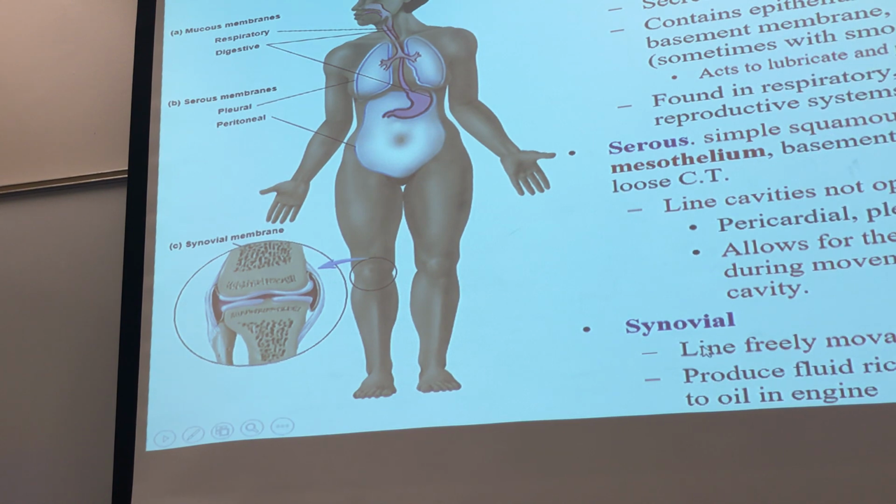The last type of tissue membrane is synovial membrane, and it's found in our freely movable joints, like your knee joint, your wrist, your elbow joint, your shoulder, your ankle, your hip. Those are all freely movable joints. And within those joints, you have synovial membrane with synovial fluid. That fluid is going to be full of hyaluronic acid, and it's similar to engine oil that we put in an engine. It allows these bones to move around without rubbing against each other and breaking apart the cartilage.